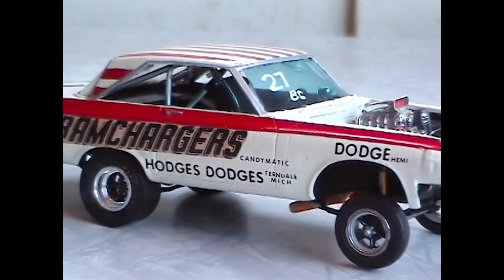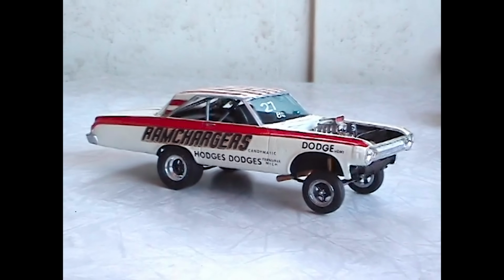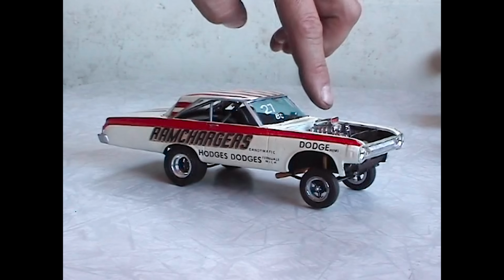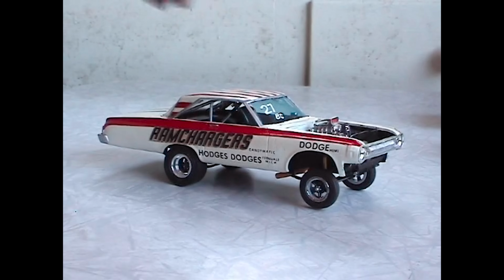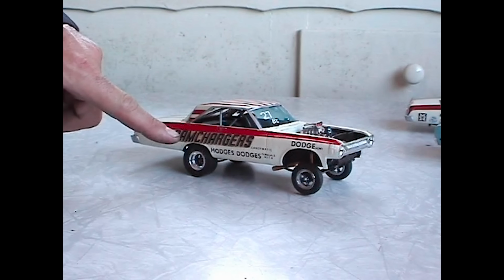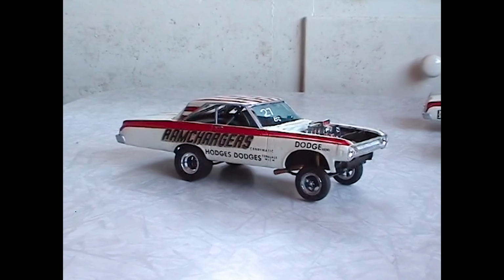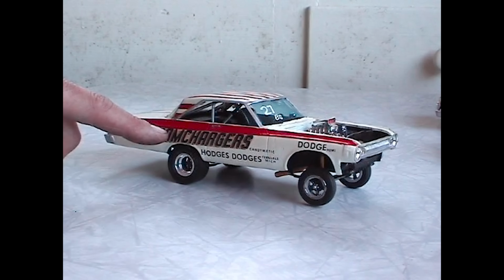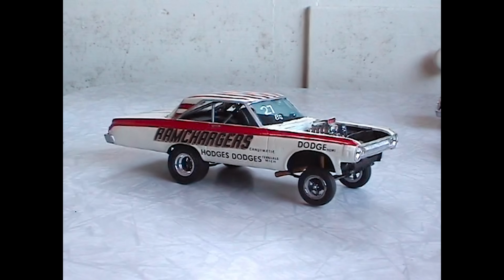This is one of the very first altered wheelbase model cars I ever made. This was done about 1979, and it's basically a tribute to the Ram Chargers with a blown Hemi, fully altered wheelbase. It's kind of crude. I mean, the graphics on the side of this thing, this is long before Fred Cady started making Ram Charger decals, but these are actually Ram Charger stickers or labels I took out of Hot Rod magazine. I trimmed them out of advertisements and glued them on the side of the car. It's pretty crude, but it was the best I could do.